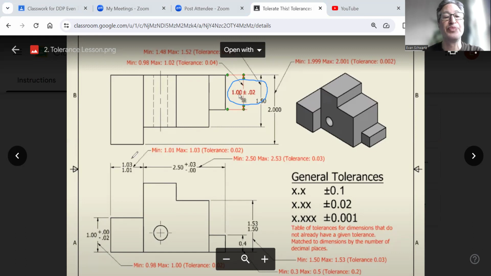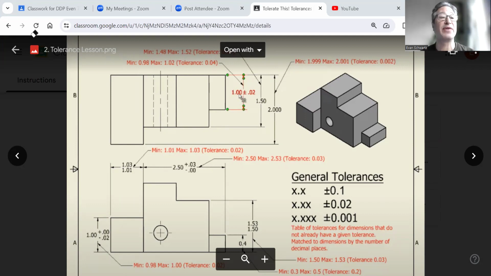So just to go over this, the signature trademark of a limit dimension is that two numbers are stacked on top of each other. The signature trademark of a unilateral tolerance is that it is getting larger in one direction or smaller, and there's a set of zeros. And the signature trademark of a bilateral is this plus minus sign right here. So we are going to be looking at tolerances that don't have a dimension on it. So one of the rules of dimensioning is that every dimension must have a tolerance.